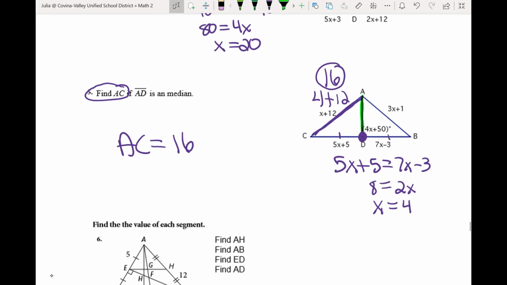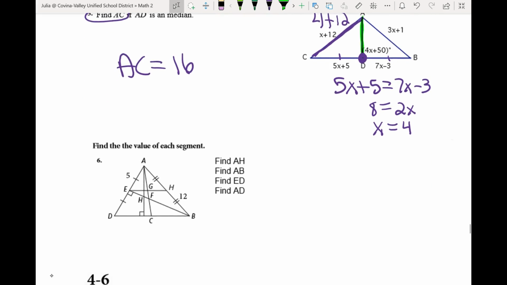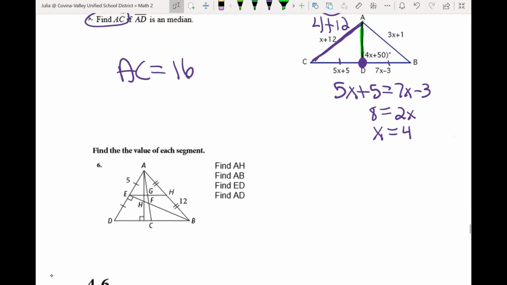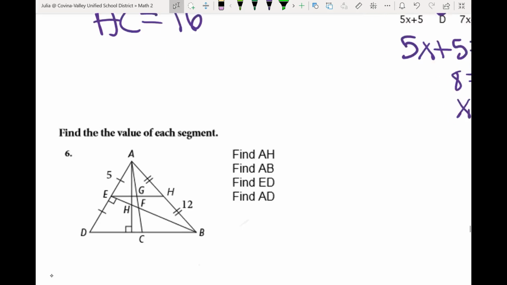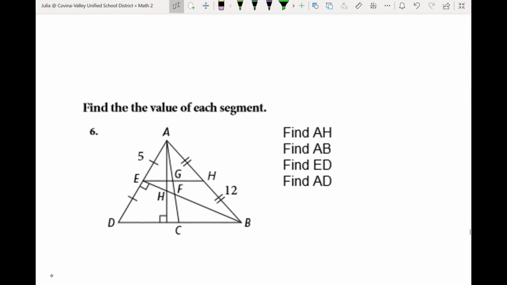All right, before you start in on your work, I'm going to give you lots of time. Go ahead and finish up number 6. But this time, they're not asking for a name. This time, they're asking for the value or the length of each segment. So I'll start you off. AH. What would AH be? 12. It's the same as HB because they have the equal marks there. So finish up that problem and then get your computer. We're going to go to homework in Socrative. All right, so let's check it quickly, then you can start.